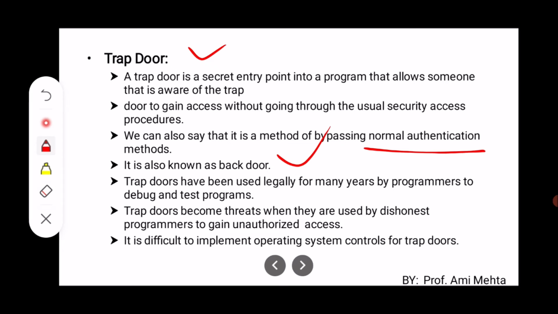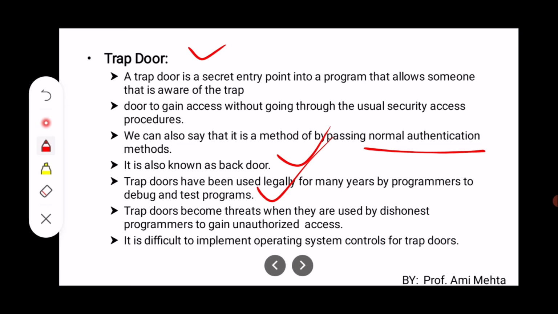Trapdoors have been used legally for many years by programmers to debug and test programs. Whenever programmers need to continuously debug and test a program, following the normal authentication procedure would be a very lengthy and time-consuming process.